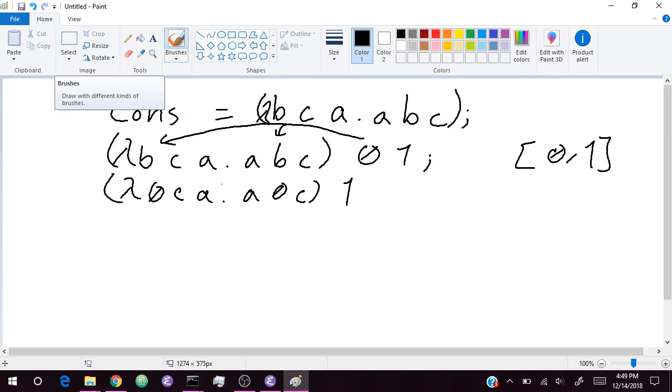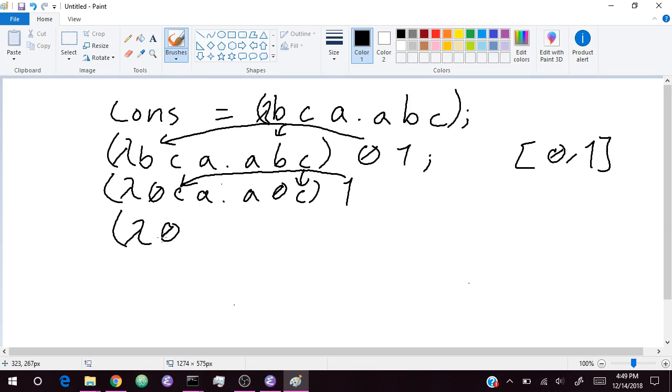So we got the first element done. Now we need y. So we substitute 1 for C. And what we get is a new version of the function that has 0 and 1 used up, but we still need A. Now I'm going to do some black magic.